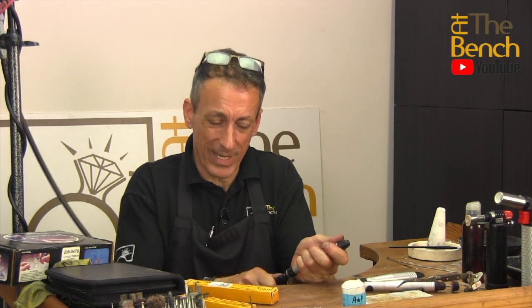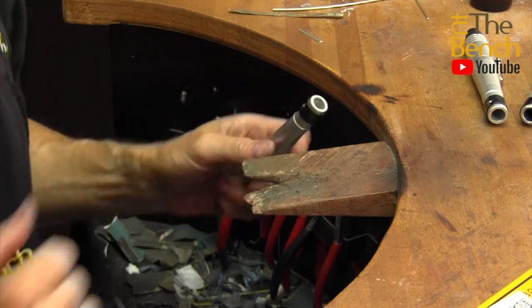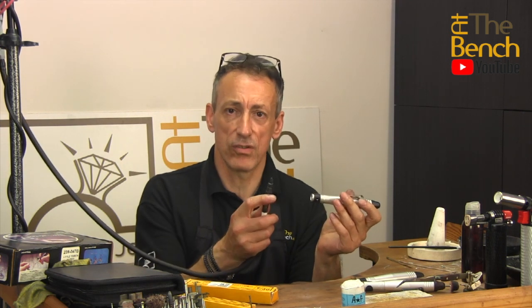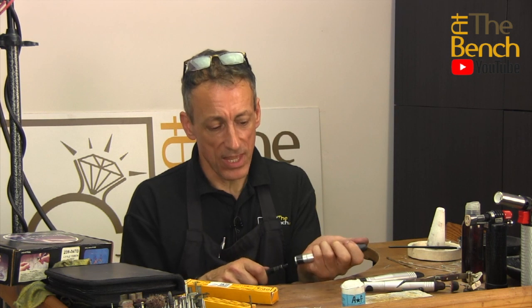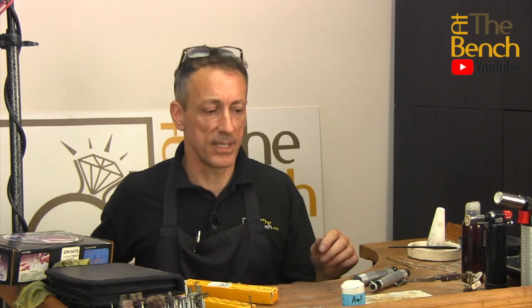This won't even go in the shaft itself. I suppose I could come along and start to remount and drill out inside here. But to be honest, £8.50, they're just worth throwing away. They're not even worth returning back to the supplier. They don't even fit onto the shaft. And you may be saying, oh, Andrew, this shaft may be slightly thicker than normal. No, I've tried my other one downstairs, exactly the same thing. They do not fit. Fordham one fits perfectly.